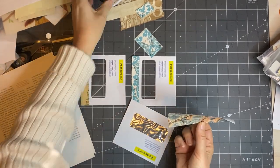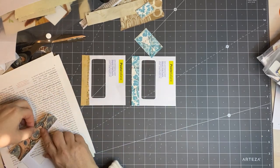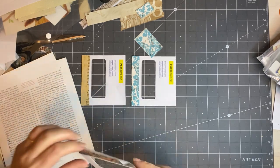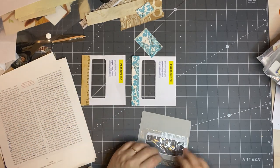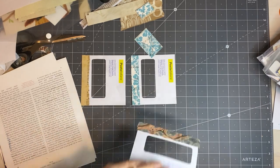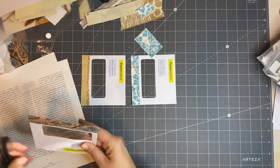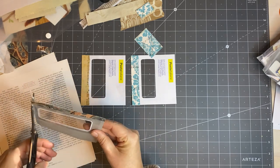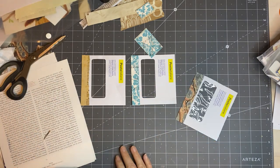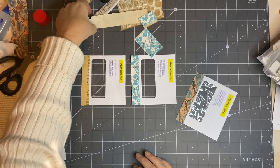Okay, now we need to do the rest. Put this over here. I'm just going to fold that around. Okay. Right, now we might have a little bit of book page. That's all. Oh, wait, what about this? This can go.